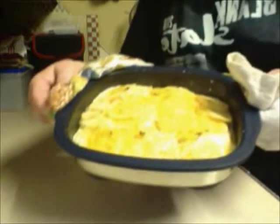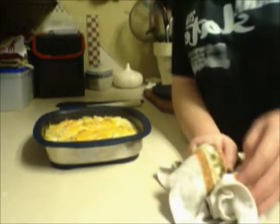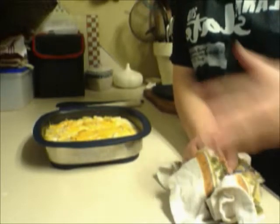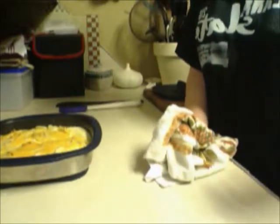But that is our Au Gratin potatoes, cooked in the MicroPro grill, actually baked in the microwave by simply putting the top in the baking position and then putting it in the microwave. Now I will tell you that it all depends on the wattage of your microwave as to how long you will have to cook it, and it all depends on what potatoes you use. If you use a softer potato, cut down on your time in the microwave. Like I said, mine were just some baking potatoes that I had and wanted to use up, so if the baking potatoes are firmer, they're going to take a little more time, but softer potato, less time.